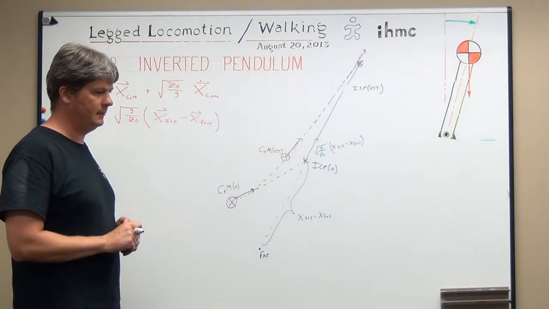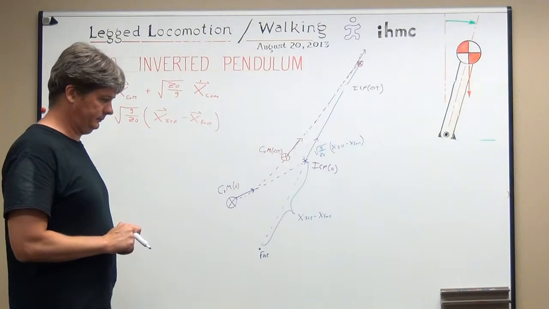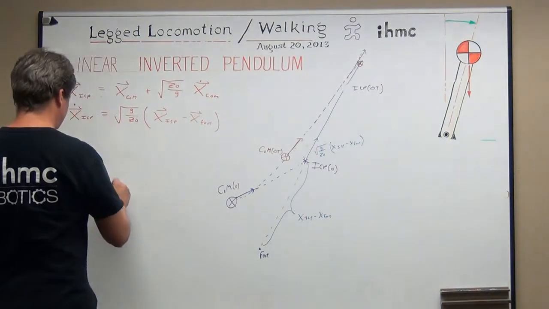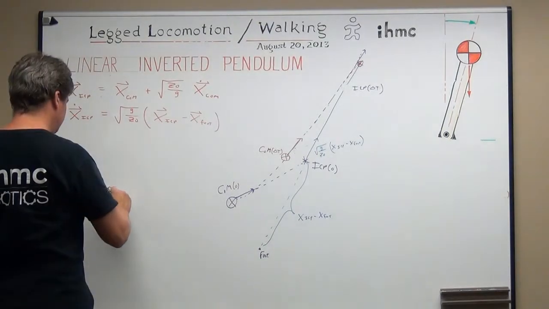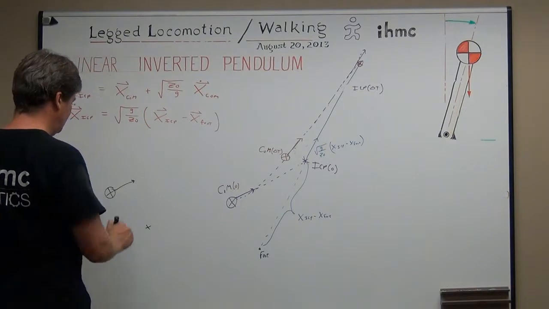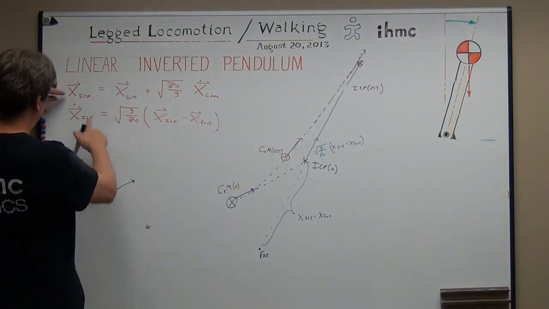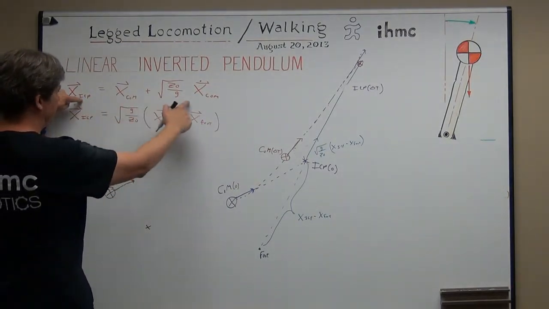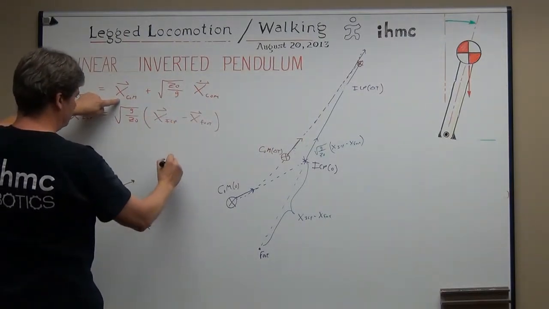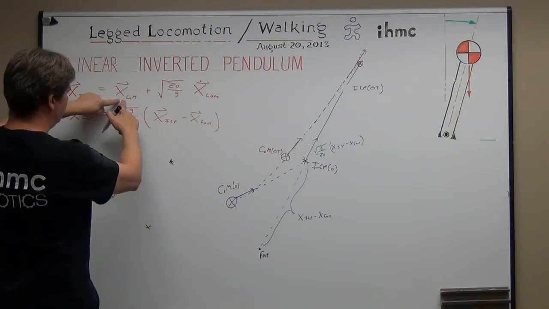How do I know the hyperboloid and the asymptotic direction it's going to take? Take an arbitrary center of mass position and velocity, and put my foot down somewhere. Now what you want to do is solve for the XICP using this equation. So you have x center of mass and x dot center of mass. That will give you the instantaneous capture point right now.